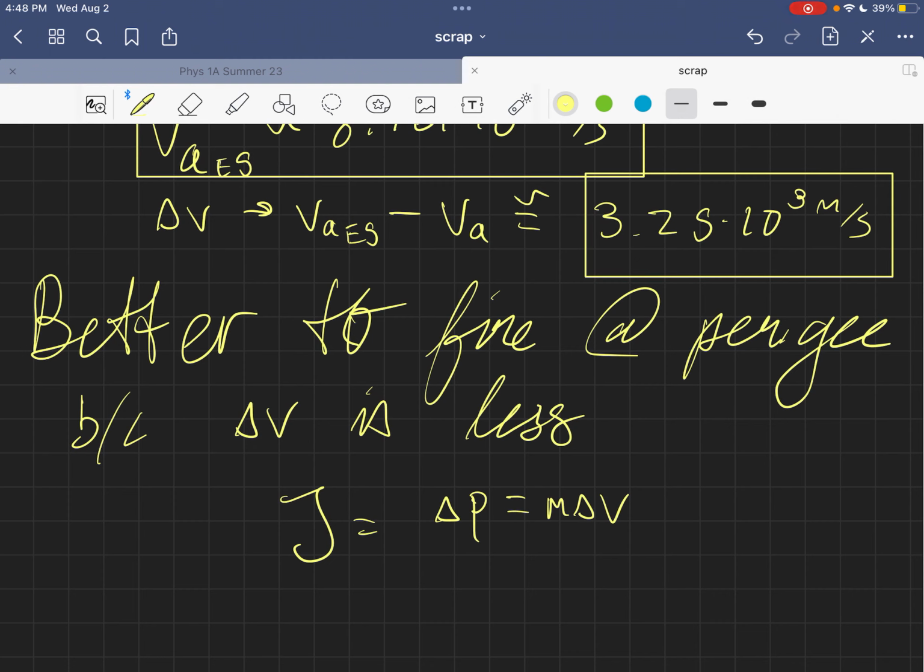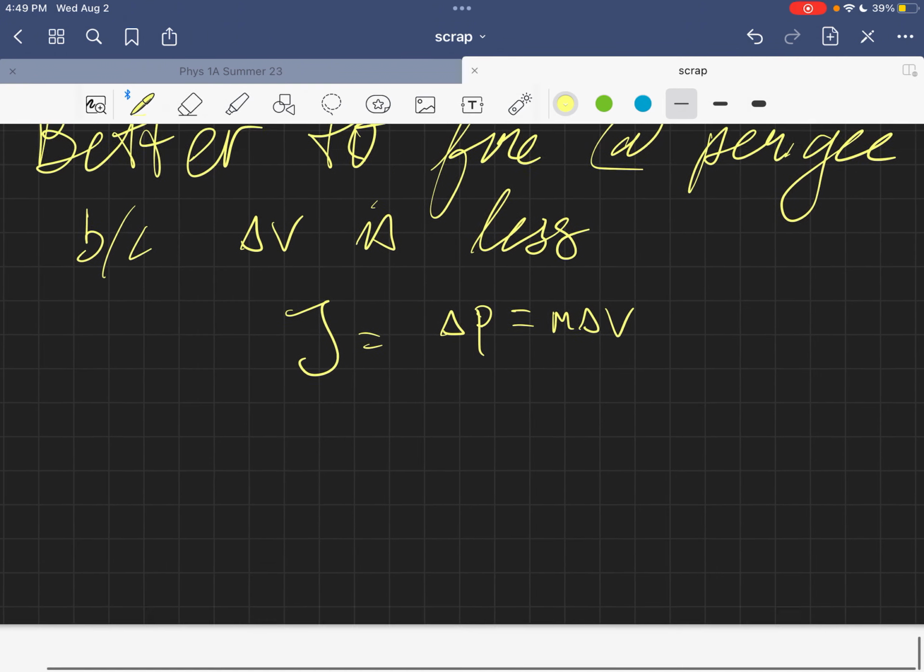Okay? Because the opposite direction to that would be the apogee, which is your highest distance from the Earth already. So you're just going to increase that. You only have to increase that a little amount, less amount to get to the escape trajectory. But if we're on the apogee side, the opposing side of that would be perigee. It's closer to the Earth than you already are. So you have to get it up to where you are first, and then you have to move past where you are to increase the velocity.